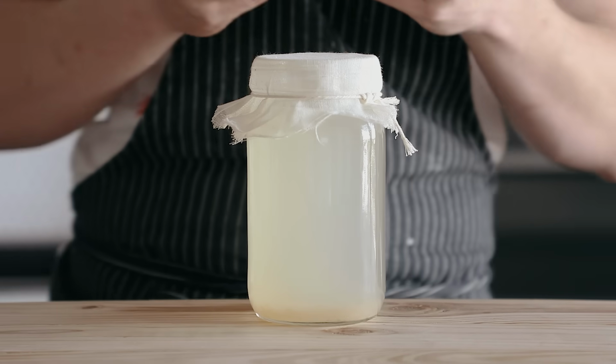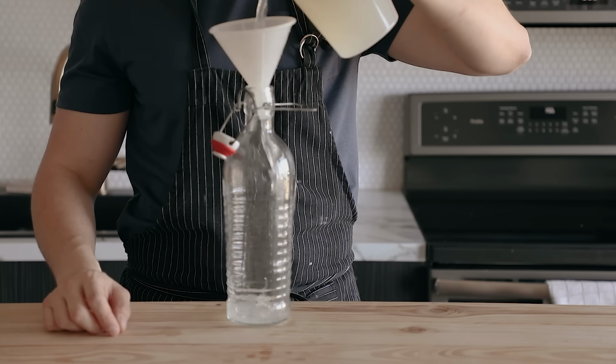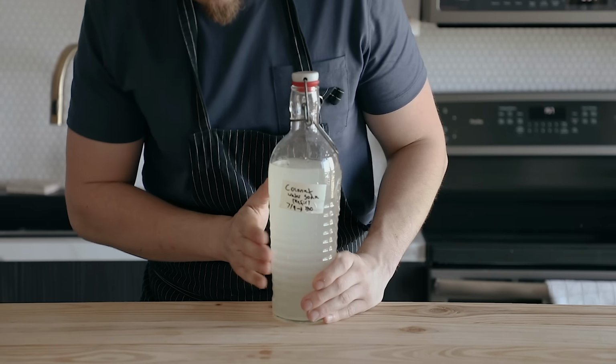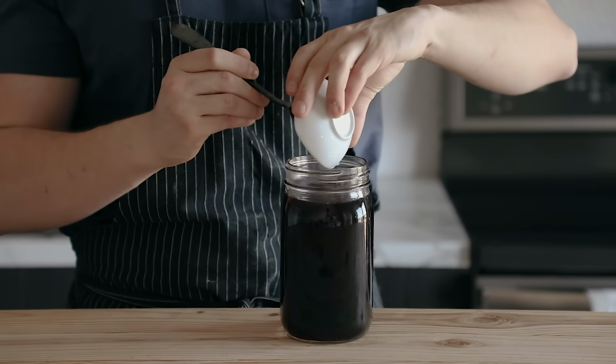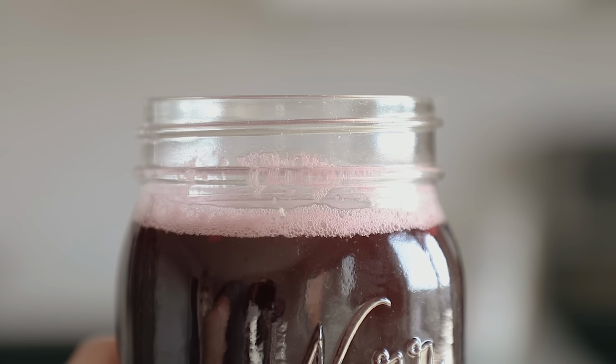So I actually did a coconut water kefir, and you basically just let it ferment in the jar, transfer it to a flip top bottle, let it get all fizzy, and you've got a fizzy coconut water. I mean, it's pretty cool. And you can also do that same thing with straight fruit juice. Like I also did it with pure grape juice, and it worked great. I mean, look at that bubbliness. That was also the one that exploded, so please be careful because those are very vigorous.